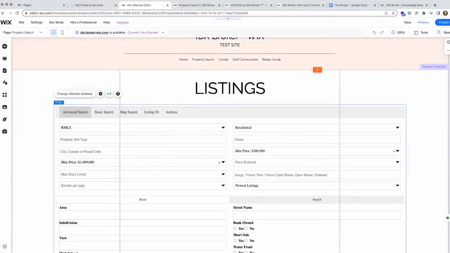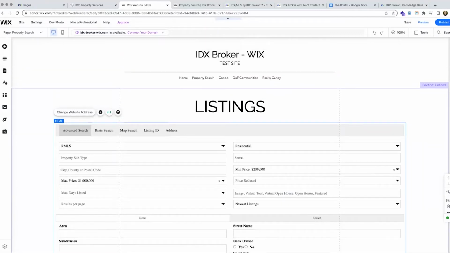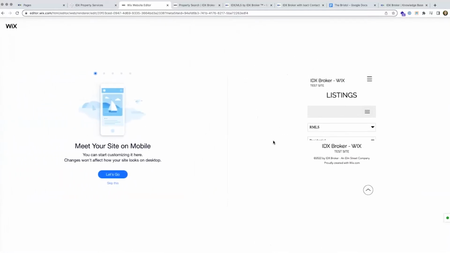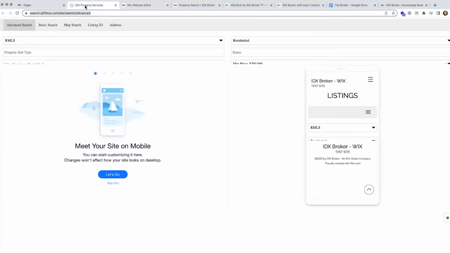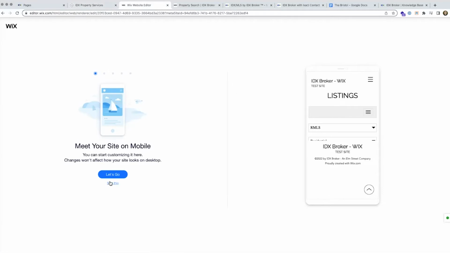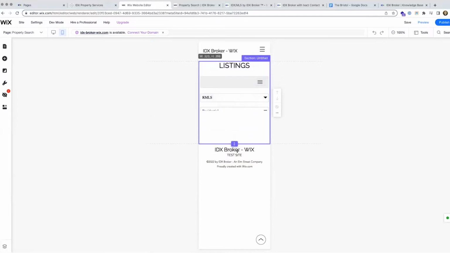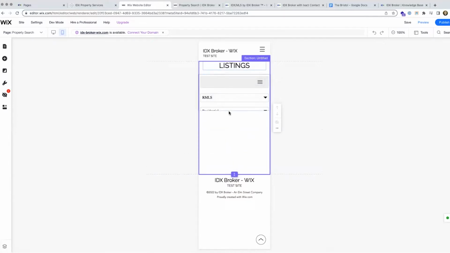Yes, you can do mobile. To be honest with you, Flo, I have not gone in and done too much with the mobile. I haven't had the time, unfortunately, to dive into the mobile side of things. I'll click on it just so we can see what it looks like, but I can't guarantee you anything. Yeah, see, I'm not sure what I'm doing in here. Uh-oh, now you got me. Skip this. Okay, here we go. We can go in and edit, and we're gonna go change, oh, maybe, there we go.